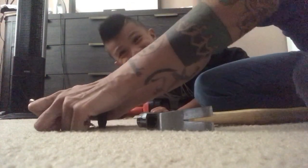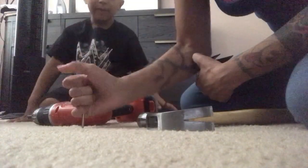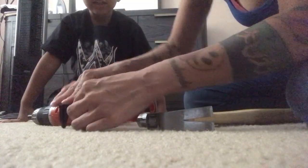So we're gonna put this here and then we're gonna test it. So this is what it's supposed to do. Don't move this, Eli. We're supposed to drill this all the way in. And if that is where a joist is, then this will stick. And it's sticking, so that means that is the spot where you need to put your screws in.